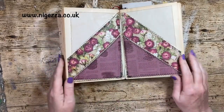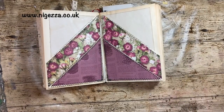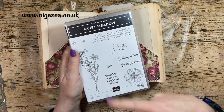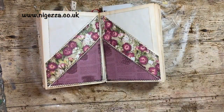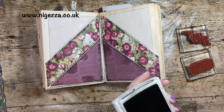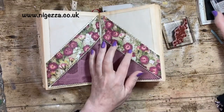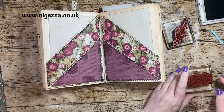So there we are, they're all done, and I thought I'd just add a little bit of stamping before I add anything else. So I'm going to take this lovely stamp there and this Duttage, so Quiet Meadow, Ranunculus Romance, two of my favourite stamps for doing vintage. So they are mounted. I'm going to use soft suede, and I probably should have inked these before I put it on, but I didn't. So there we go. That is just the way it is.